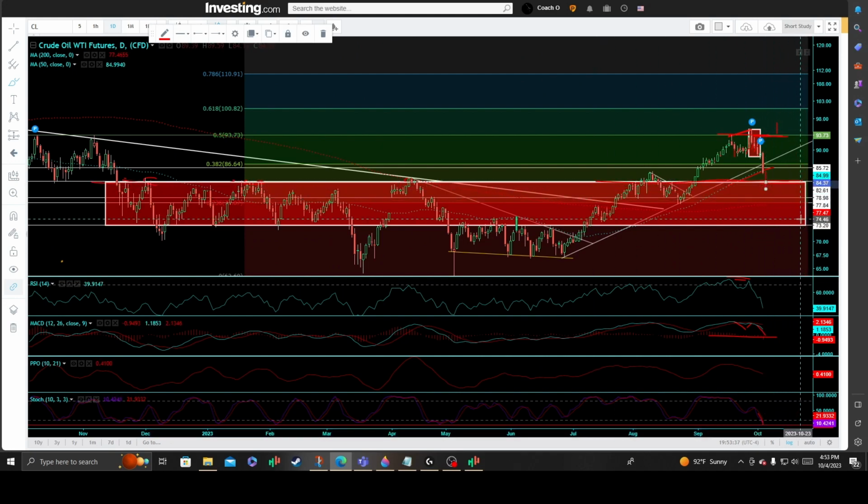We take that level out, have a solid daily candle close below that key inflection point, I would only suspect a revisiting of the 78.98 price support, additionally the 77, even stronger support down at that 77.84 price support level, correlated with the 200-day moving average. And that would be, again, multi-year reactionary highs and lows to strengthen the validation of that key inflection point correlated with the 200-day moving average. Call it a dual line of price support.